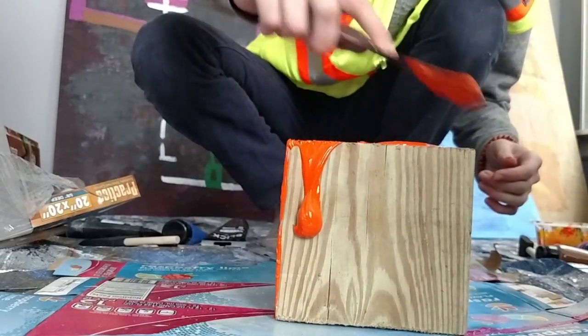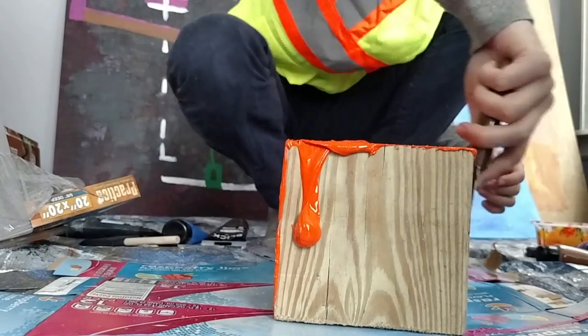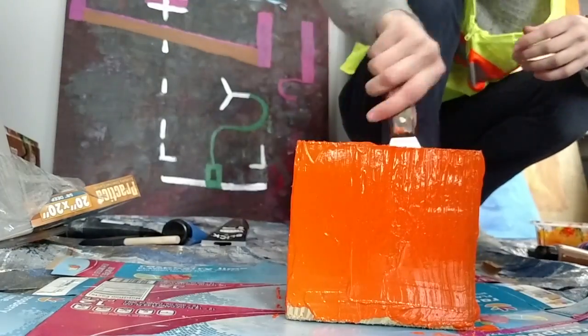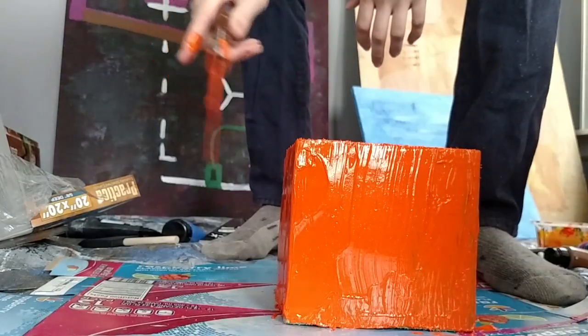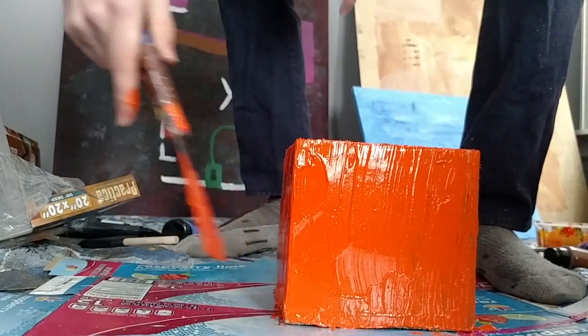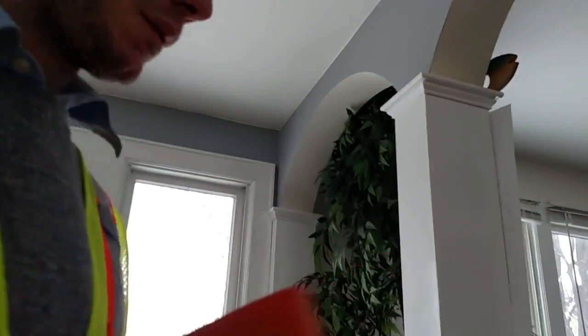But yeah, that's a very embarrassing thing to say. Well, we're looking pretty covered here, and soon I'll have to flip this to the other side. This is an orange mess. All right, and you'll see that I've already prepared one orange cube. This is what it will end up looking like. So yeah, that's basically how you paint an orange cube.